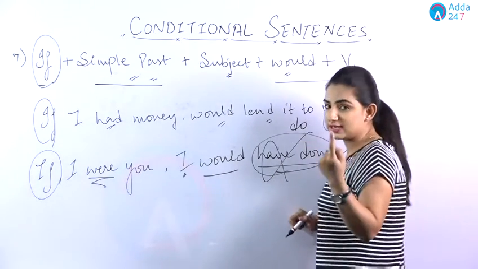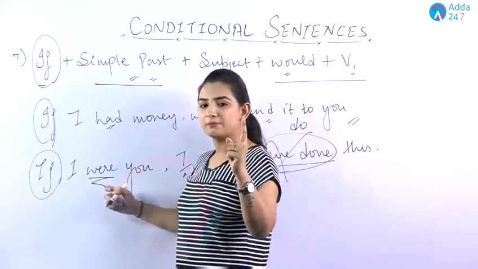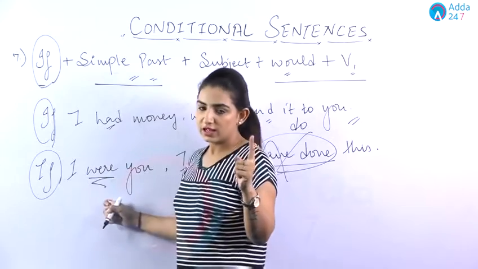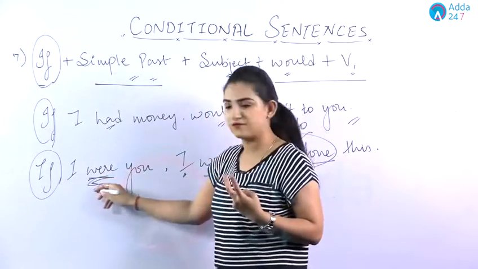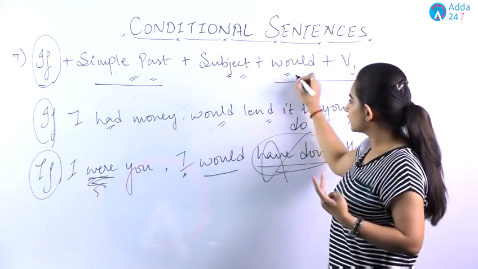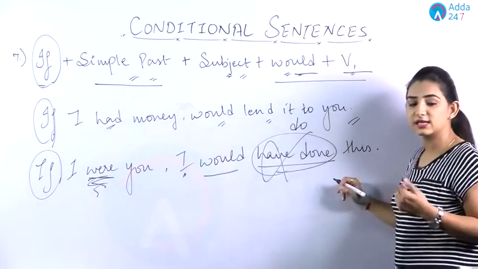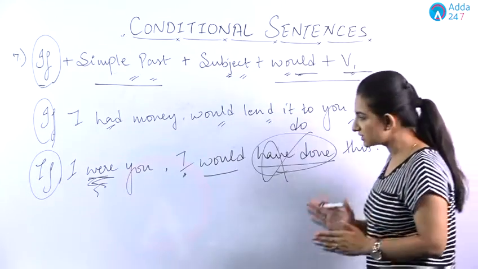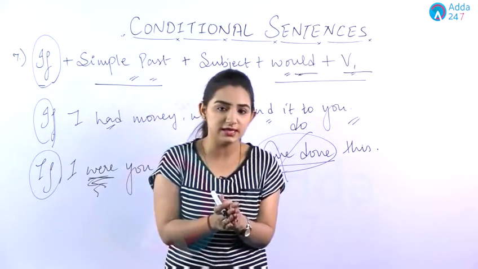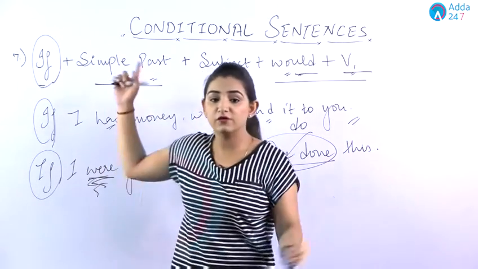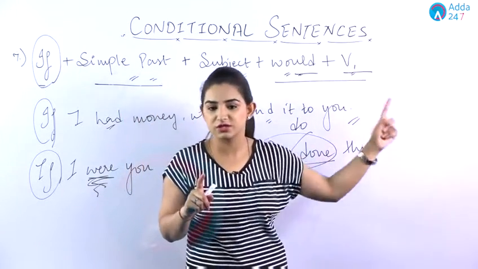So the first error that you had in this sentence in condition number 1 was we replaced was by were. And the second error in this sentence is when we have simple past tense as we have here, then after the subject we'll place would plus V1 and it becomes I would do this. And the correct sentence is if I were you, I would do this. So understand this. What is it? If we have if in simple present tense, then we will use simple future. If we have if in simple past tense, the following verb will be would plus verb's first form.